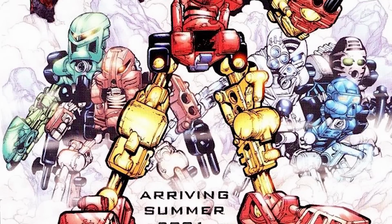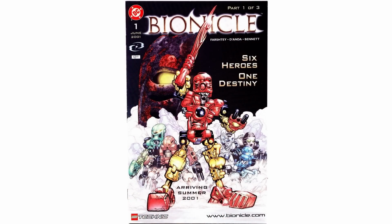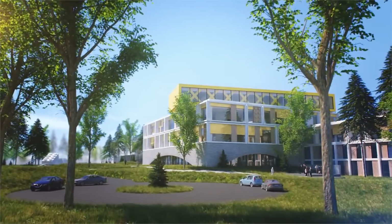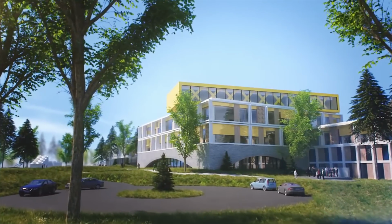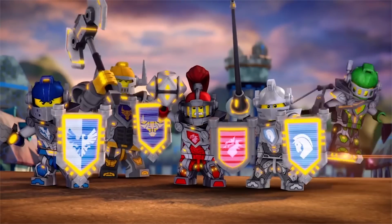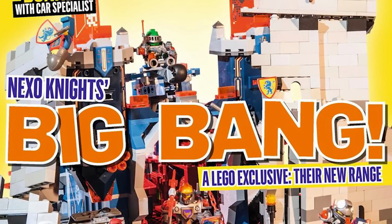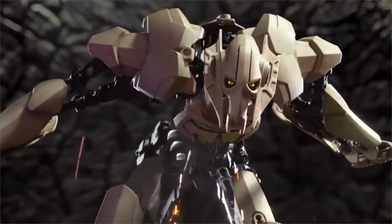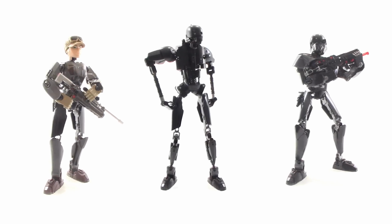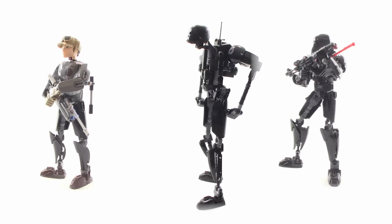It would take something with the boldness and tenacity of the original Bionicle, a lush, fertile setting for a product and a story to be born to really capture that feeling of 2001. LEGO knows how to do this. They've essentially created the perfect formula for birthing out popular toy lines. We saw it in the past year with Nexo Knights. With a solid story foundation and proper marketing, they can literally predict which series will be the next big bang for LEGO. If the action figure line ever needed a big bang to launch itself anew, then it would be now. I can only hope that these Star Wars sets are a diversion as they prepare whatever's up their sleeve. I have to believe that. The alternatives are just too hard to bear.